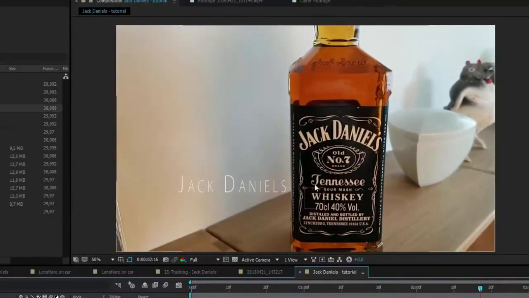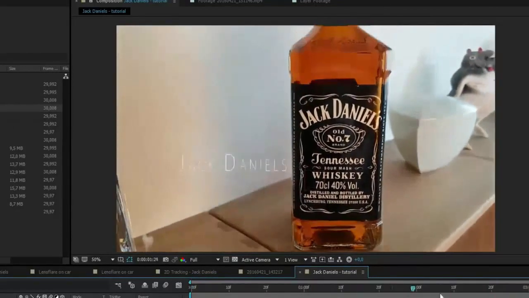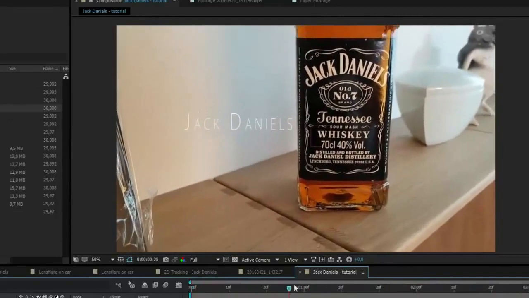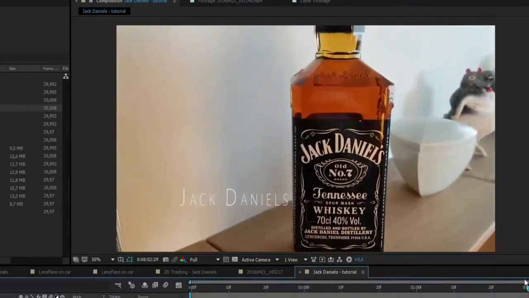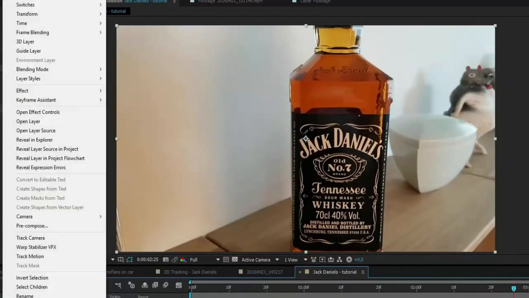So that's a way of just doing position tracking, but slight rotations in the camera that I used to shoot this makes it so that the track doesn't look perfect, and also if I move close, then the scale doesn't change. So let's just try and remove these really quickly and try and track scale and rotation as well.